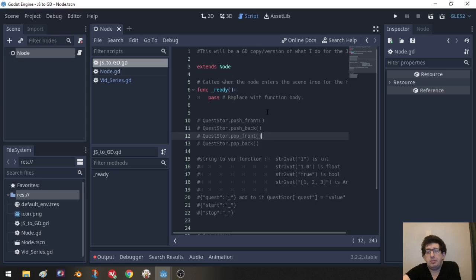Because even a solo game that runs on your PC, you're going to need to be able to do that so that your character can save if you want to make a role-playing game.